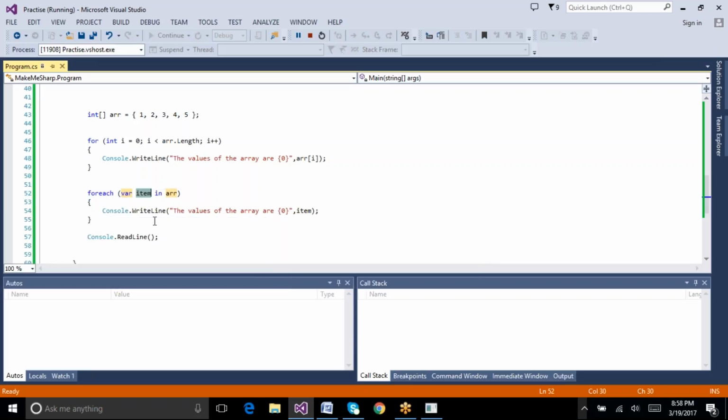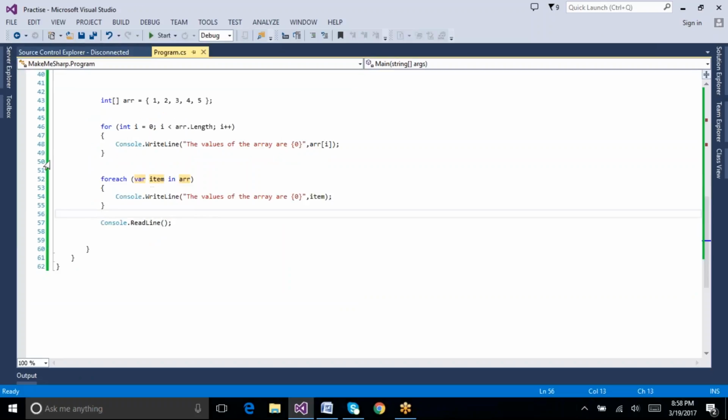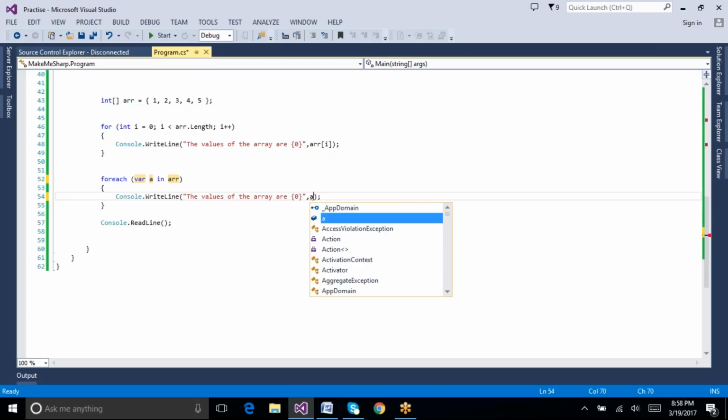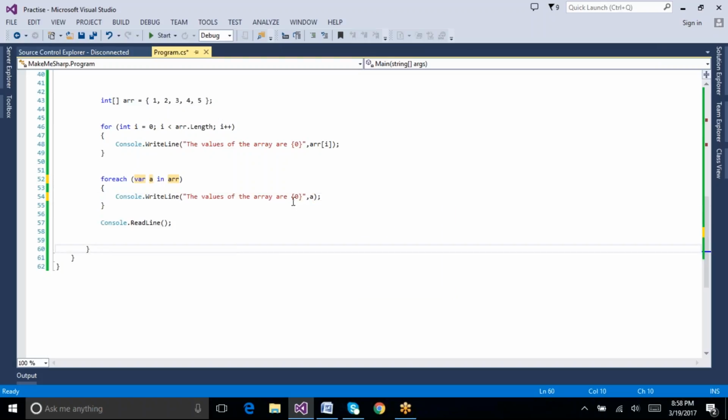This is the variable name. We can give any variable name here. By default for this foreach structure they gave var item as the variable. I can give a, and the same I can use here. Instead of item, I can give a, that variable name. This is just a variable name. Whatever we want we can give.